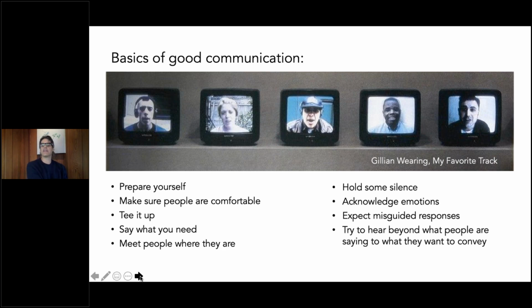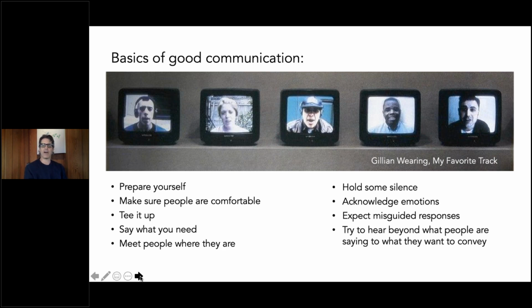Teeing up the conversation, sort of warning shots. "Today, Doc, I'm hoping to talk to you about X, Y, or Z." Or you can even foreshadow some emotion. "It's a hard day for me. There are some things I need to talk to you about or ask you that are tricky for me, so bear with me. And it'd be so helpful if you could please repeat any information. I'm not sure how well I'm listening." This is a way you can tee up and manage the expectations, your own as well as your audience's.